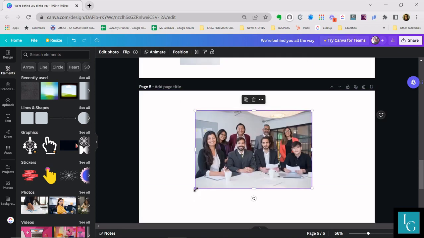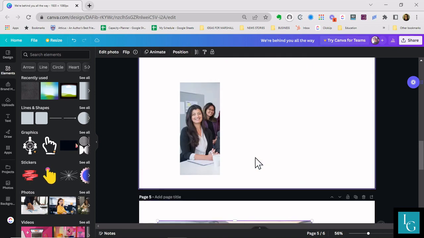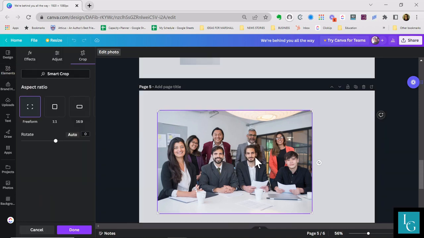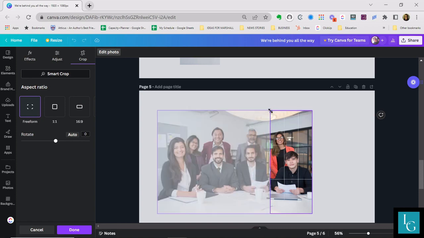Okay, and then I'm going to make a duplicate here. So let me put this a little bigger so you can see. So I've got those girls, and then I'm going to find this person right here, this woman here. So it's going to be girls, all girls. Or maybe it might be easier because he's sitting right in front. We'll do these two and these two right on the end. So we're going to double click, freeform, make sure it's freeform, and then we're going to cut it down here.